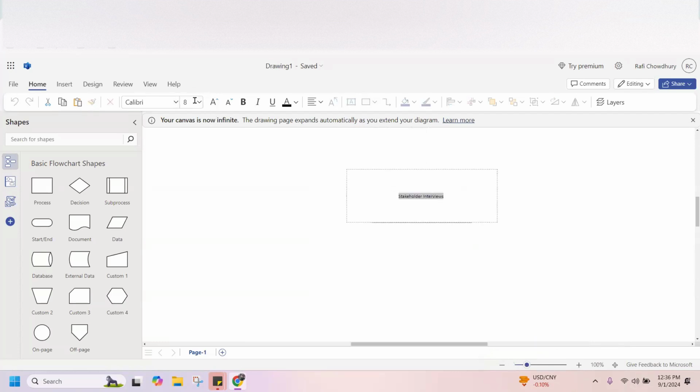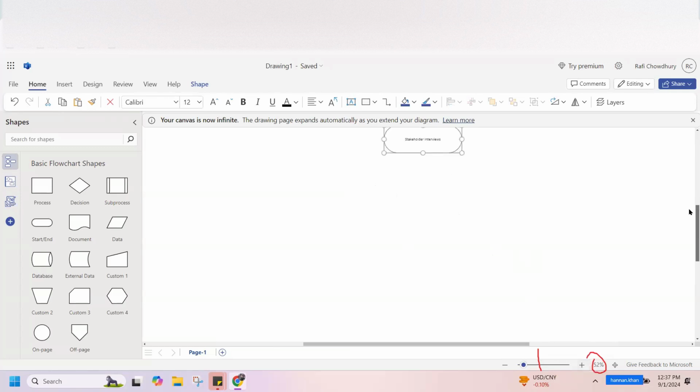Don't make it much bigger. Okay, it is 100%. Okay, great. It is tiny, so zoom in from here. It is at 22%. You can make it 100%. Just click over here and write 100% or select it. Got it. Okay, there is another option also.